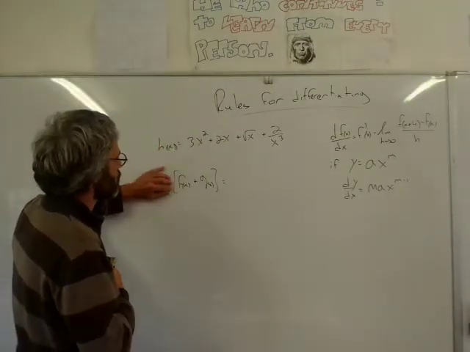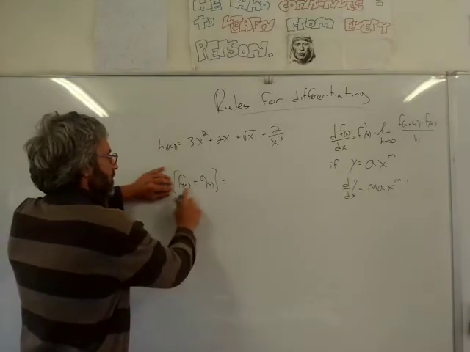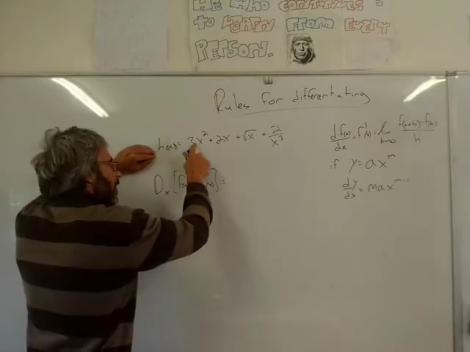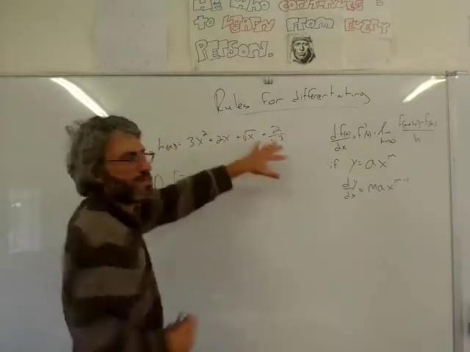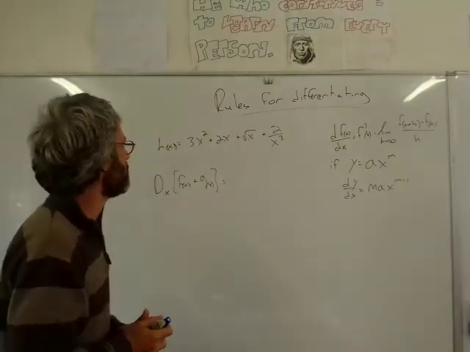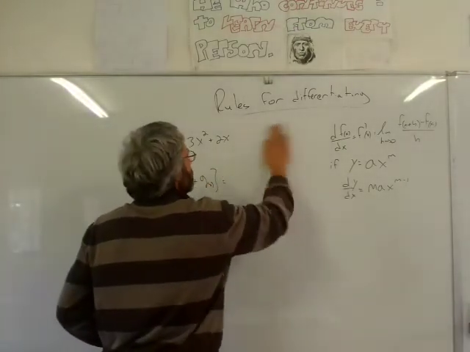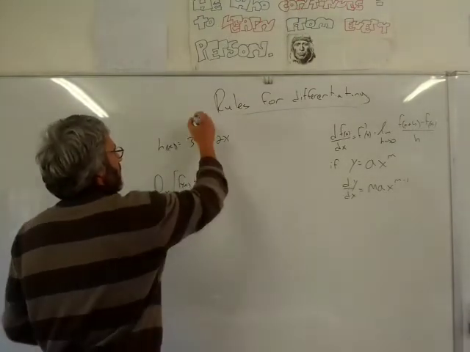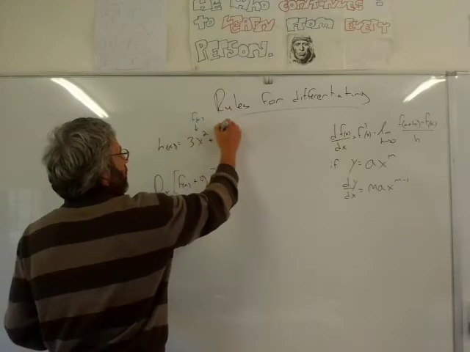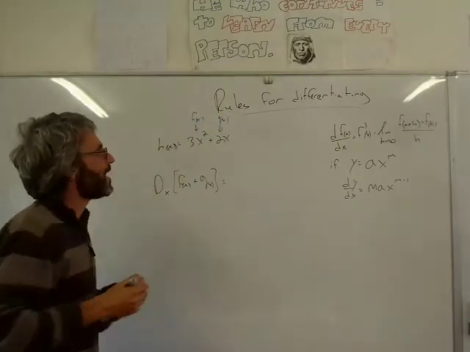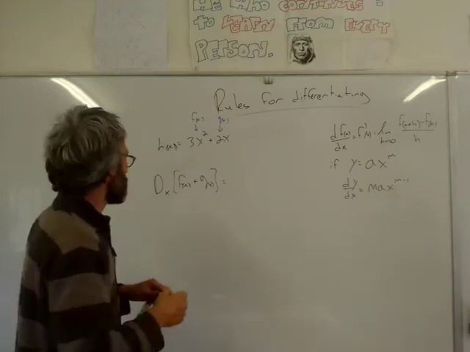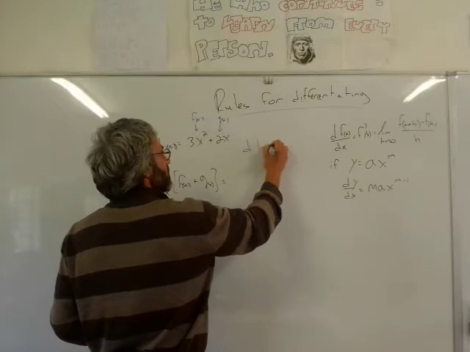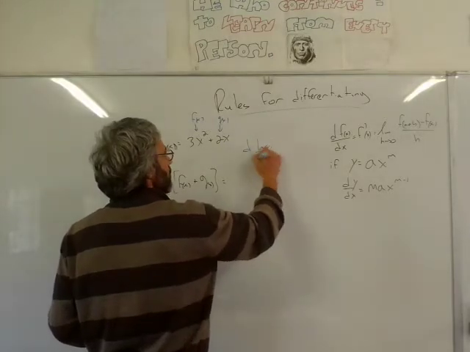If I have a function that is made out of a sum of functions, we can think of it as this function plus that function, but each one of them is a separate function. Let's make it a little easier. We can call this f of x, and we can call this g of x. So h is made out of f plus g. Now the question is, let's say we want to find out what is d of h of x over dx.